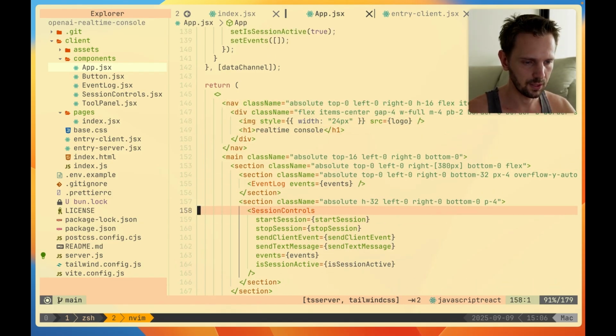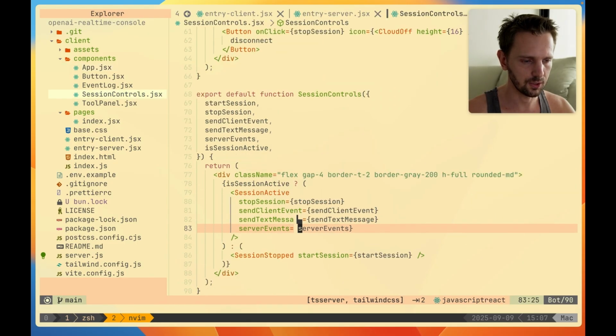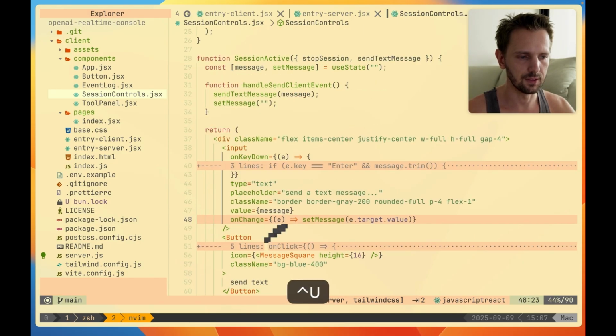Some navigation and a session control with a tool panel. In session control, we have stop, send client event, send text message, and send server events.